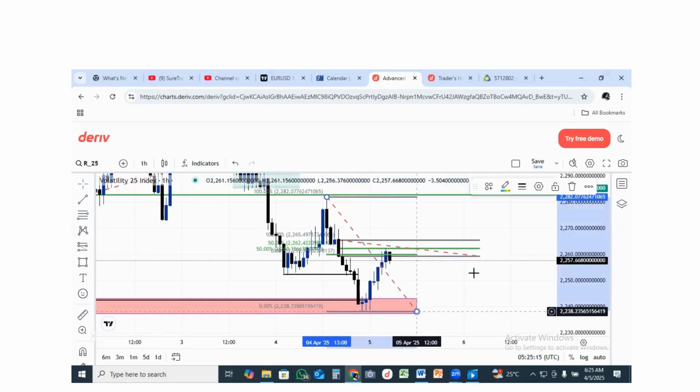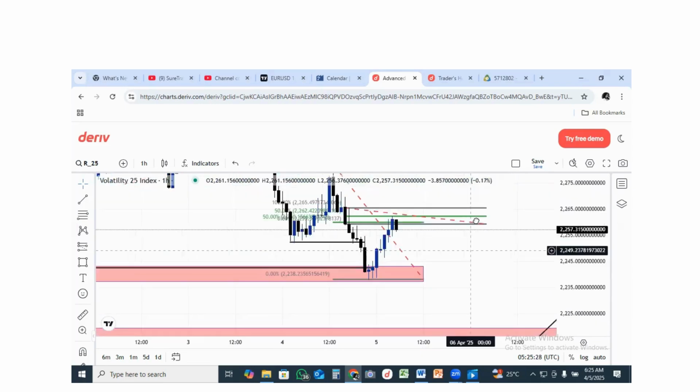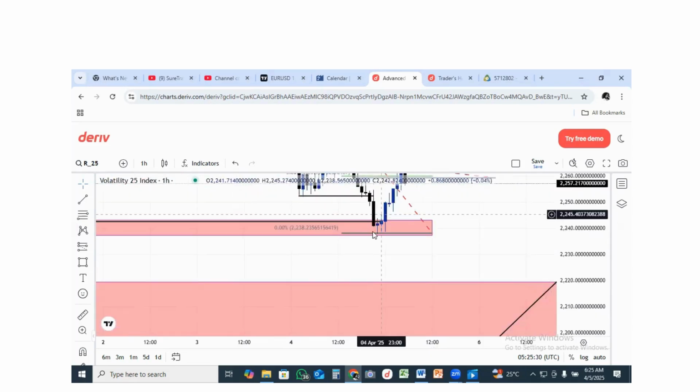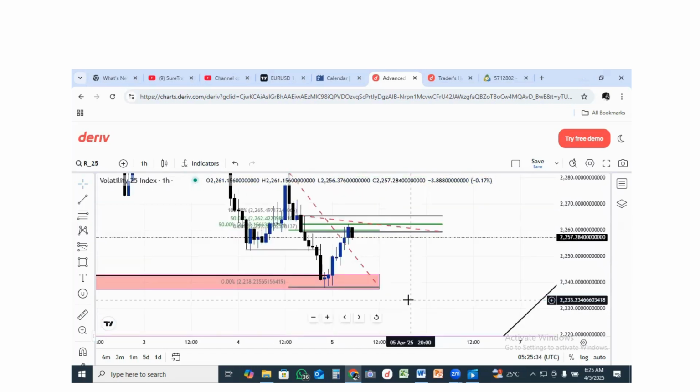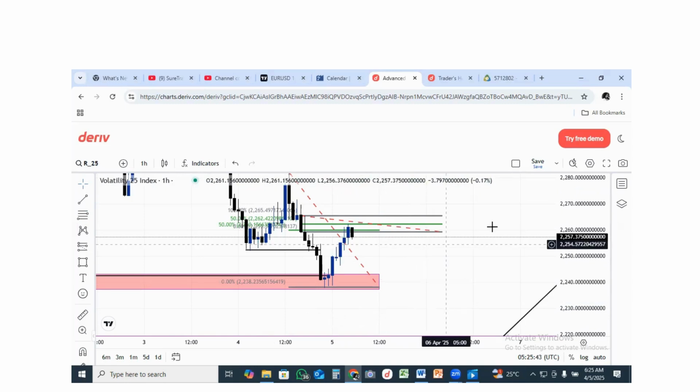I'm going to update you on this trade. I knew that price was at equilibrium. Like I said, at equilibrium, when price sees any institutional reference point like this gap's consequent encroachment, it will react to it and bounce straight here. And guess what, guys? It's going to sweep this liquidity into my target. I'm going to be doing a part 2 of this trade that I call top-down analysis and price action in synthetic.